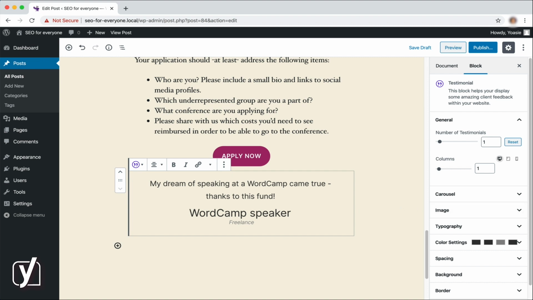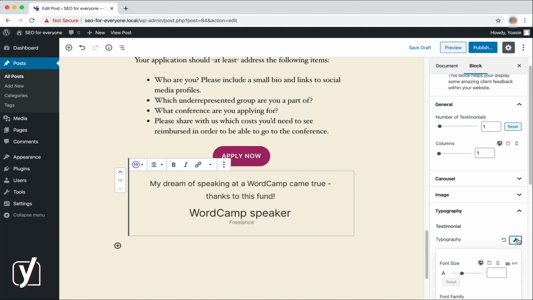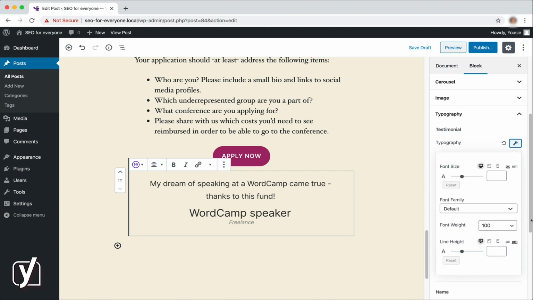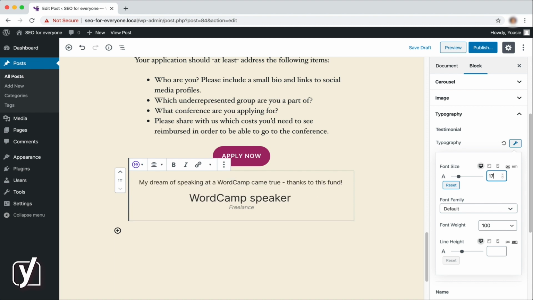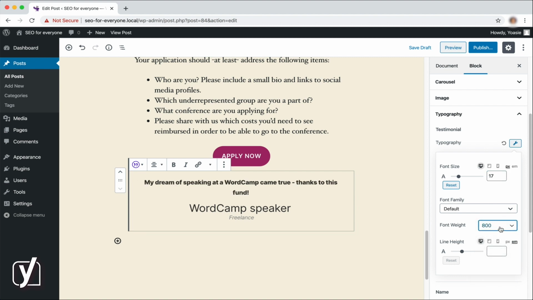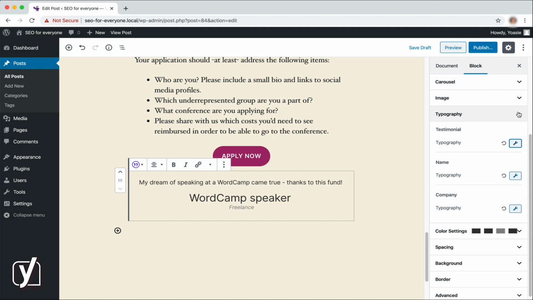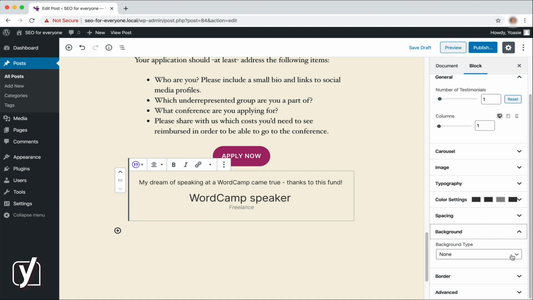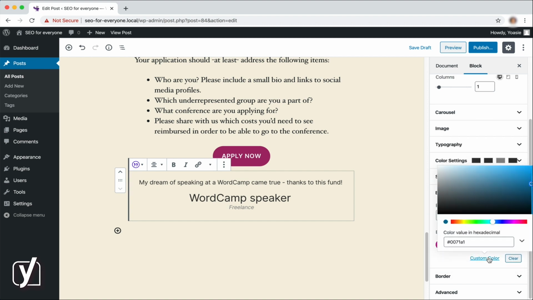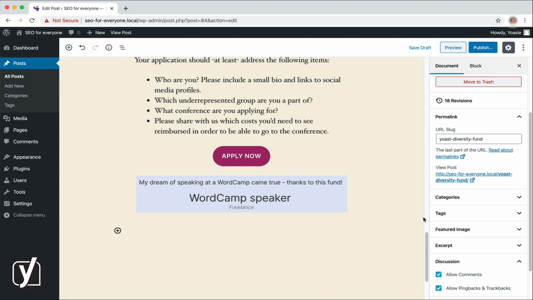Maybe I can change the fonts a little bit. Let's see, I can change the font family, but also its size, weight, and height. I want to make it a bit smaller, so I'll change the size. Let me check what the weight will do. Oh, that's too much. But this is okay. What else can I do? Maybe I can give the background a different color and make this testimonial stand out. Yeah, that made it pop. Okay, I guess it's fine for now. The point is, there is a lot you can do here.